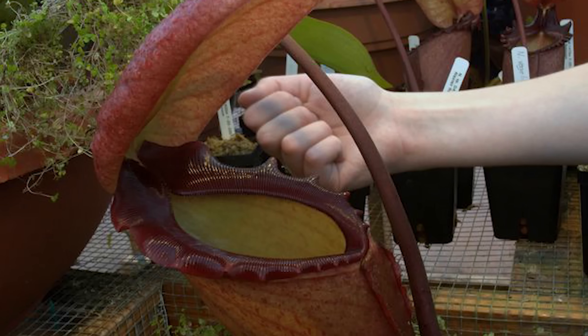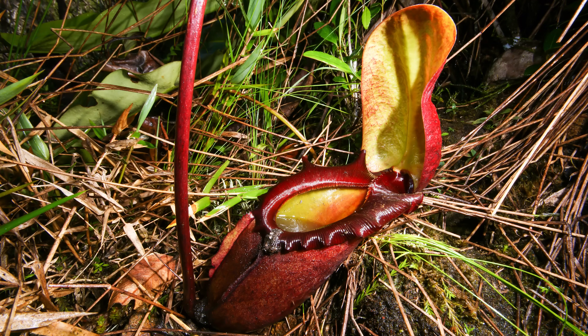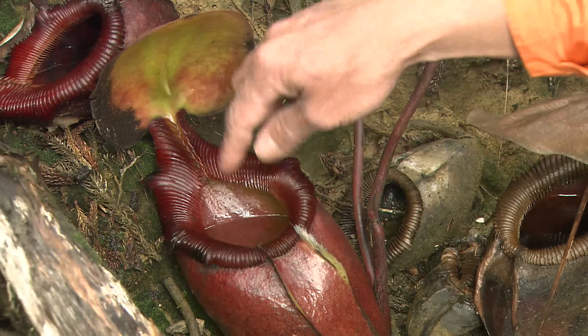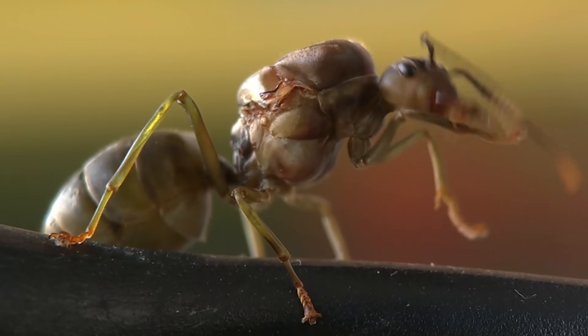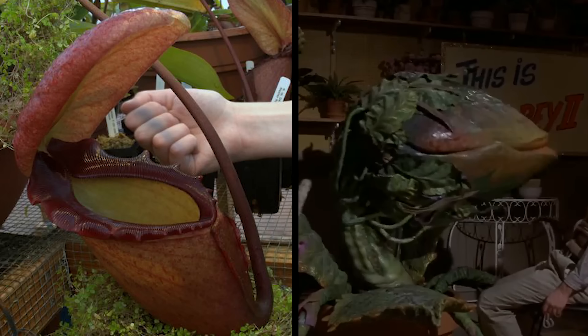But are there any carnivorous plants that actually eat bigger animals — not just insects? Amazingly, there are. Take a look at this one — isn't it huge? The giant montane pitcher plant is the largest carnivorous plant in the world. It's called a pitcher because its big bowl-shaped flower fills up with water like a water or lemonade pitcher. The montane attracts bugs and animals with a sweet smell, but when they try to eat some, they slip on the slippery leaves and fall into the water. Usually the montane only eats ants, but every once in a while it eats bigger animals like lizards, birds, and even mice.